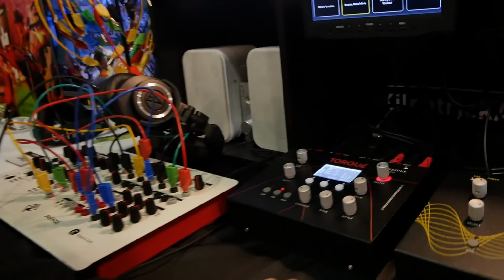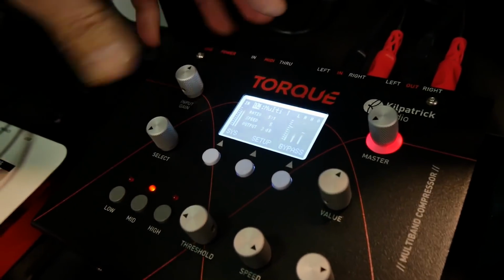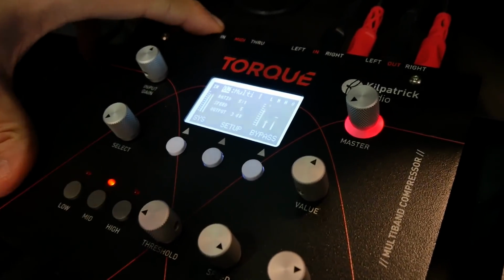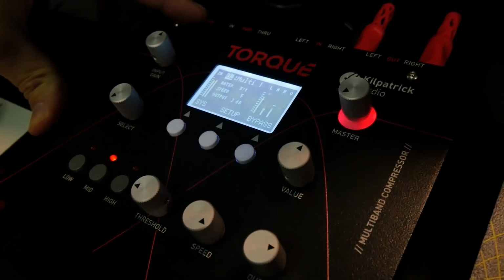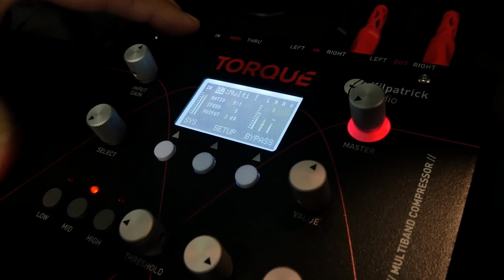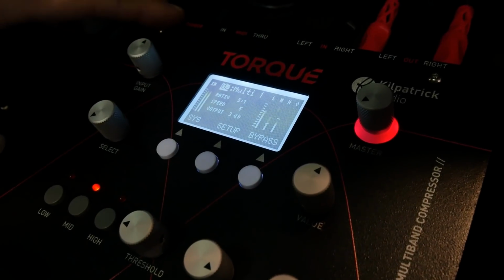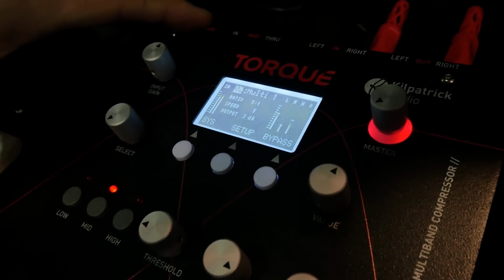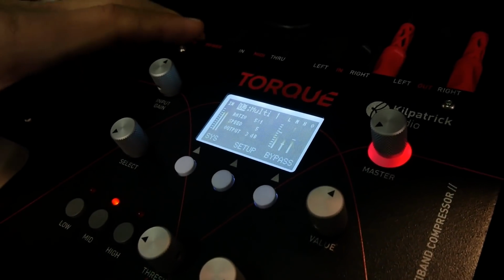Yes, we're showing some prototypes of some new stuff that we've been working on for the past few months. And let me just give you a quick look at it, and you can hear it as well. This is Torque. This is a stereo multiband compressor. It's really designed for electronic music. This whole new line that we're working on is really electronic music focused. So the idea is, tame your drum machine, or in live performance, you can really get a handle on the sound before it goes to the PA.